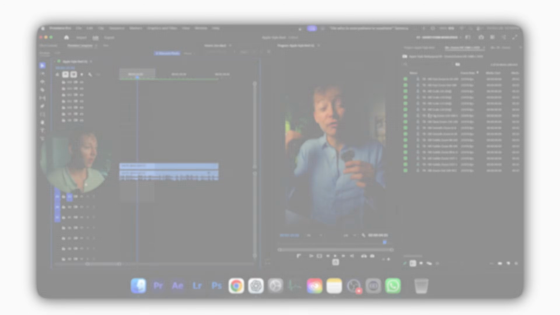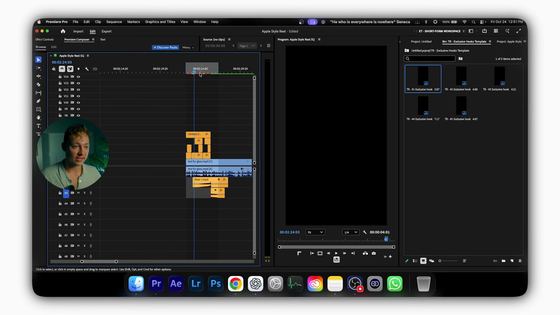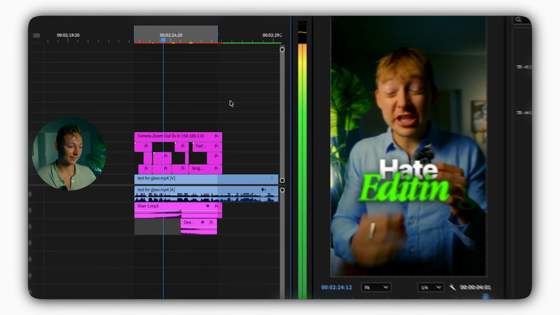I just found out a brand new drag and drop system inside Premiere Pro that has completely changed how I edit. I don't have to create adjustment layers anymore. I don't have to type out text to add on to presets. I don't even have to add manual sound effects anymore, because all I do now is go into my bin, drag and drop the template that's already made for me, and the adjustment layers are already done, the text is already added, and the sound effects are already done for me. Like, it's that good, dude.